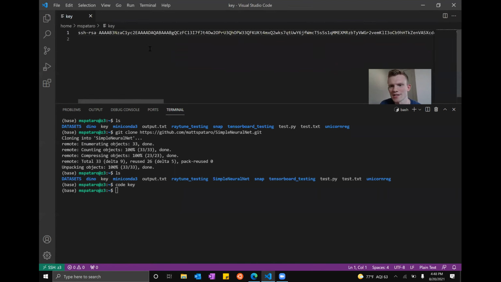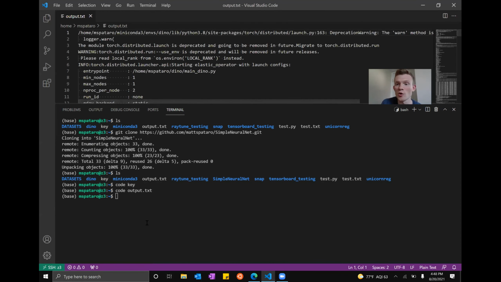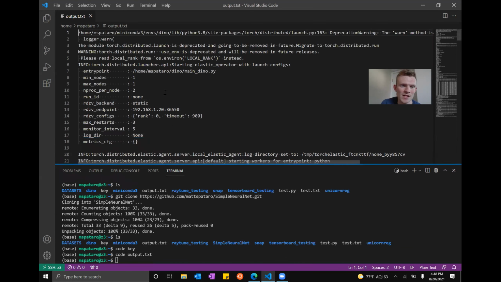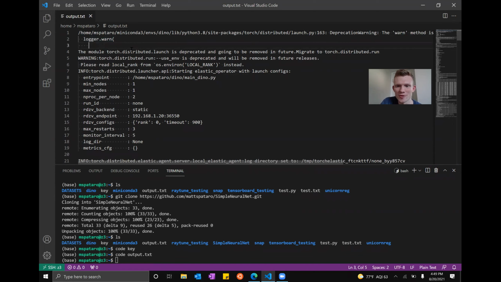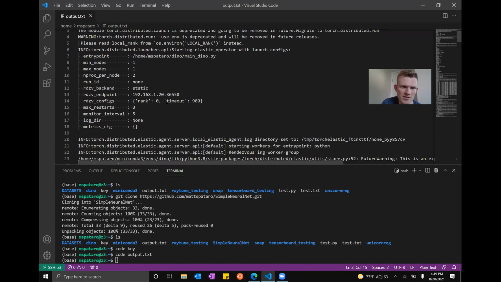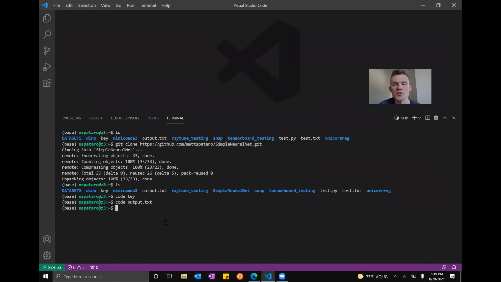And this is the public key that we copied to this node previously in our last tutorial. So I'm going to close that down. Let's do another one. Let's say code output.txt. You can see that it opens it right up here in this editor. And it has all the perks of a modern editor. So regular copy and paste and different ways to select things and all sorts of cool keyboard shortcuts. So I find this a lot easier to use than Vim, for example, to just make quick edits to text files. It's really nice.